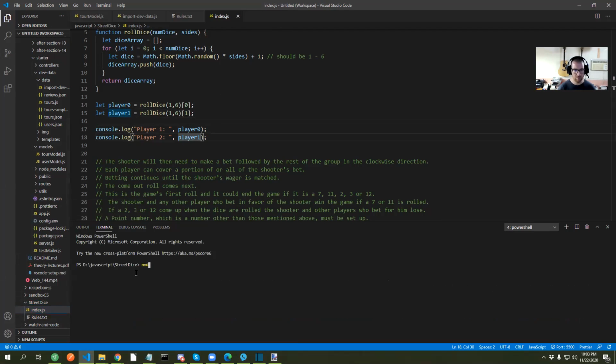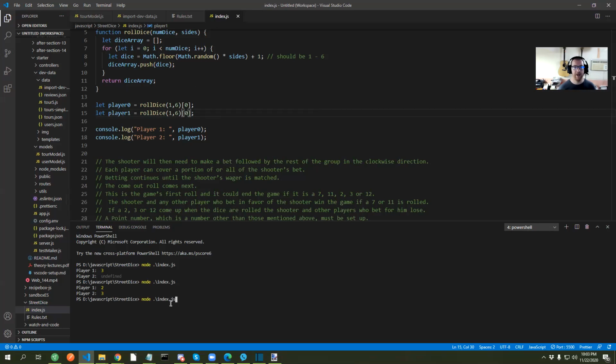Now let's do node index.js. Player 2 is undefined. Oh, yeah, of course, because we only sent one. We could roll the dice so we wouldn't have to run the function twice, but this should work now.